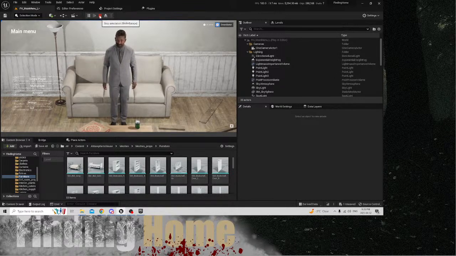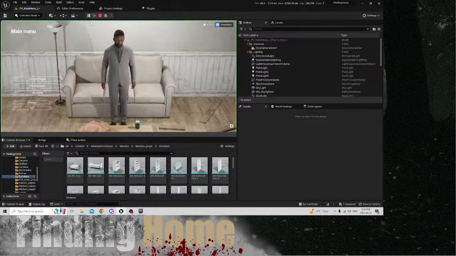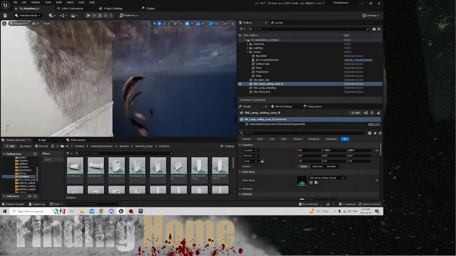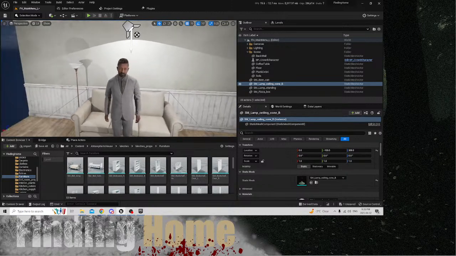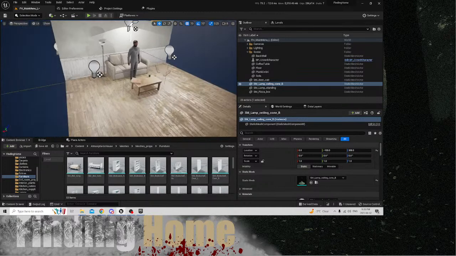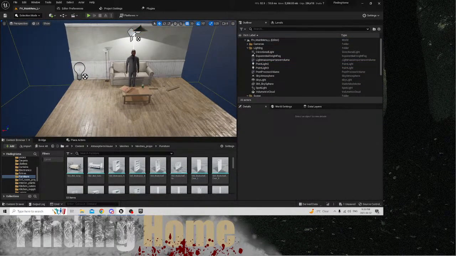Seems like there's some lines going on his face. Let's take this out. Play again. Oh, he's still getting those lines. It's even worse now. Not too sure where those are coming from. Let's darken the scene a bit. Is it too dark?